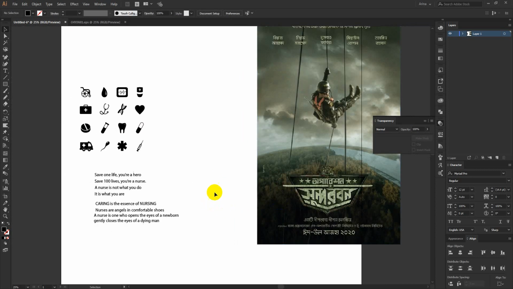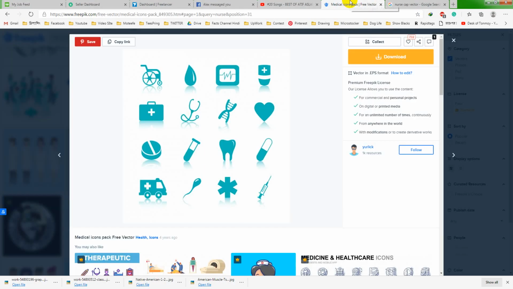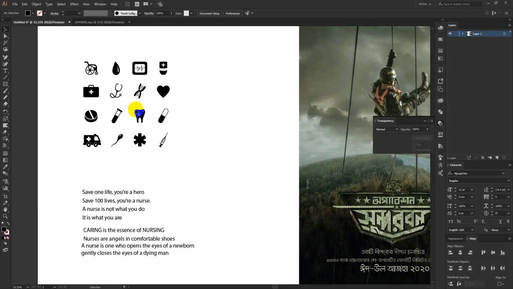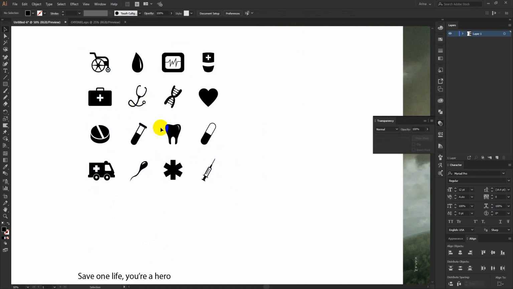So for this one here, I just needed some elements. Like this one I downloaded from Freepik. You can see this is a free vector resource. You can take them, but you cannot directly use them, or you cannot use this as a primary design, then there will be copyright problems. Okay, so I am going to use them, but I change their color and now I am going to rearrange them. Like I cannot just use them as they are.